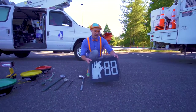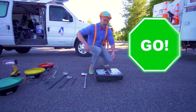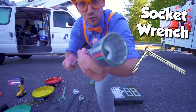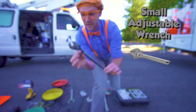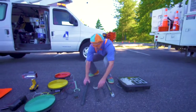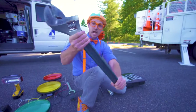Okay, we have a pedestrian headlight. It says stop and go, and it counts down right there. A socket wrench, and a small adjustable wrench, a medium adjustable wrench, and a giant adjustable wrench.